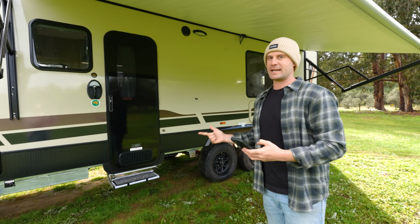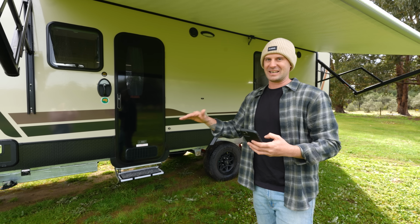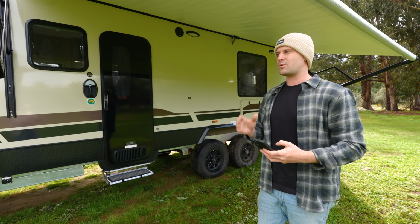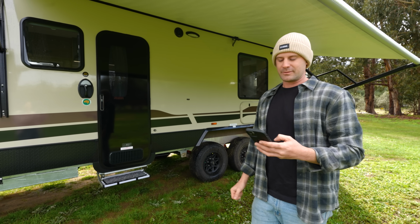And when we come to camp, I hate saying this word, game changer, you just rock up, you press one button and it fully levels out, which is just, when we were traveling in Myrtle, we would always be like, oh, the bed's like all over the place, and we didn't really bother leveling it out. Yeah, we always just dealt with it. We just dealt with it.